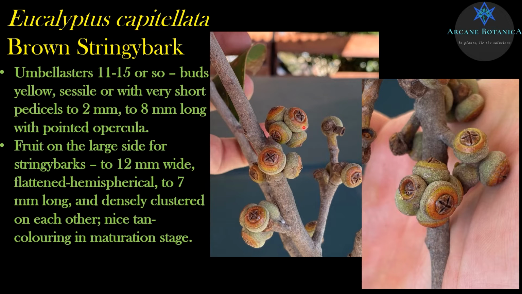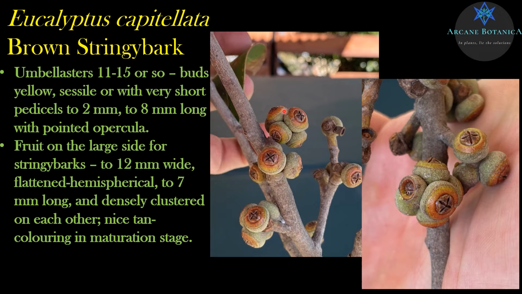They've got this beautiful tan colour, as you can see. These beautiful tan hues. It's something I look for with capitulata, and it's beautiful. It almost looks like someone's painted it, or it's been polished, or woodworked or something like that. They're quite nice, and you can see 4 valves here that are about to open up. So that's your typical stringybark fruit.